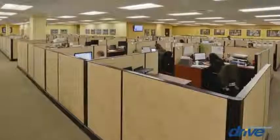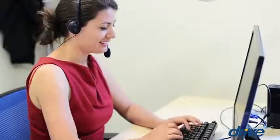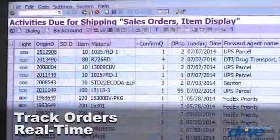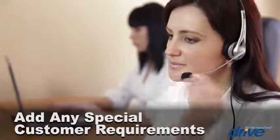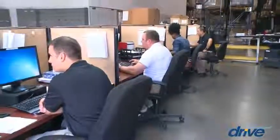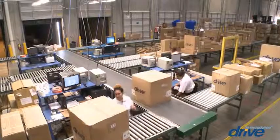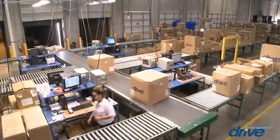All orders are received by our customer care representatives at our Port Washington, New York headquarters. The representative can check stock at all sites, freight terms, confirm delivery information, pricing, track orders real-time using the Mercury Gate Transportation Management System, and add any special customer requirements to specific orders. The order is then transmitted electronically to the warehouse closest to the shipping address, where it's sorted by priority and shipping type. The entire order process is powered by SAP, the world's leading warehouse and distribution management software.